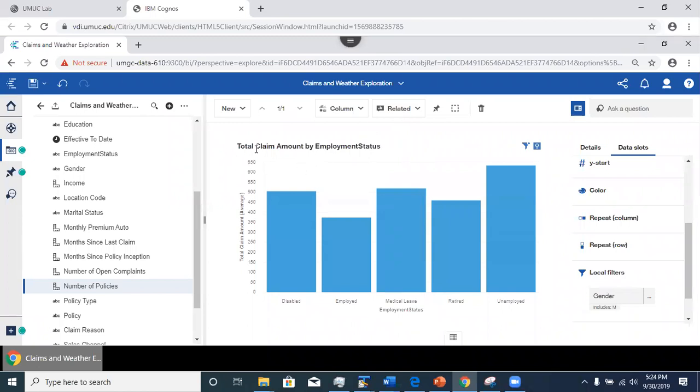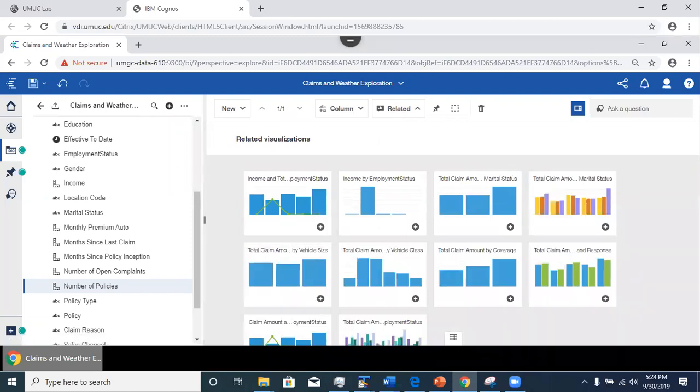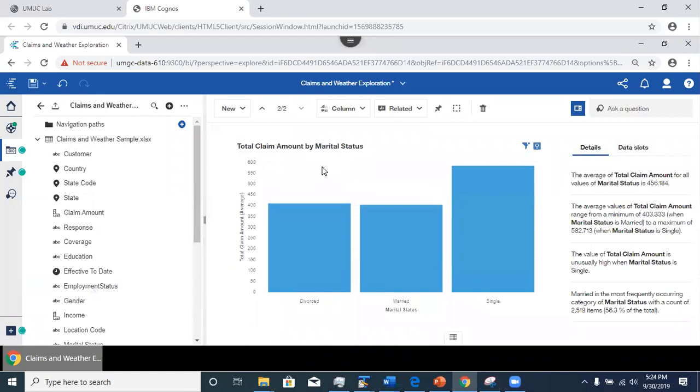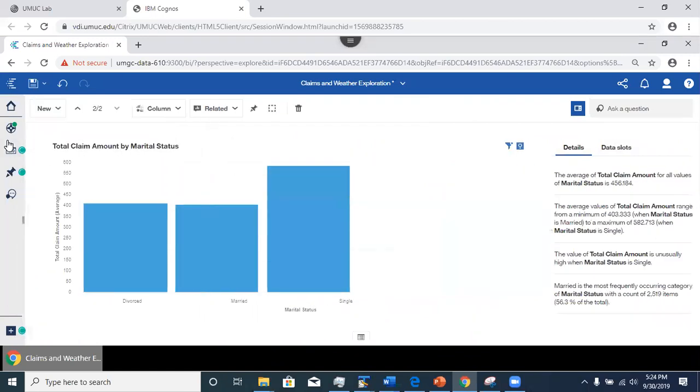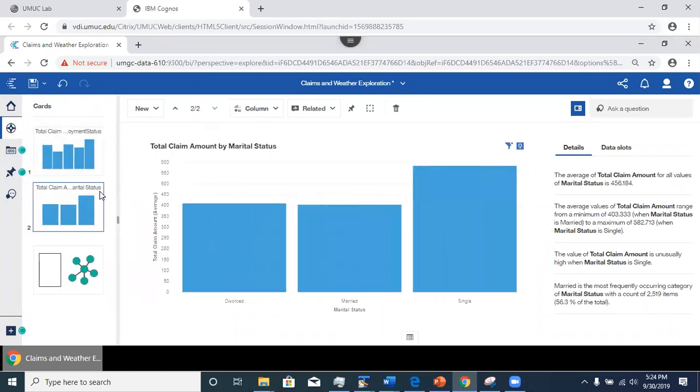What you also could do is this, I've got this visualization, I can click on related. And when I click on related, it's telling me what else I might be interested in, right? And then I can click on see more, right? It lets me choose which other visualization I might be interested in based on the visualization I'm currently looking at. Perhaps I want to look at this, right? So I click on it and it adds another card. See this, if I click here on this wheel, I see the visualizations that I have added in my workbook, right? And let me go save.